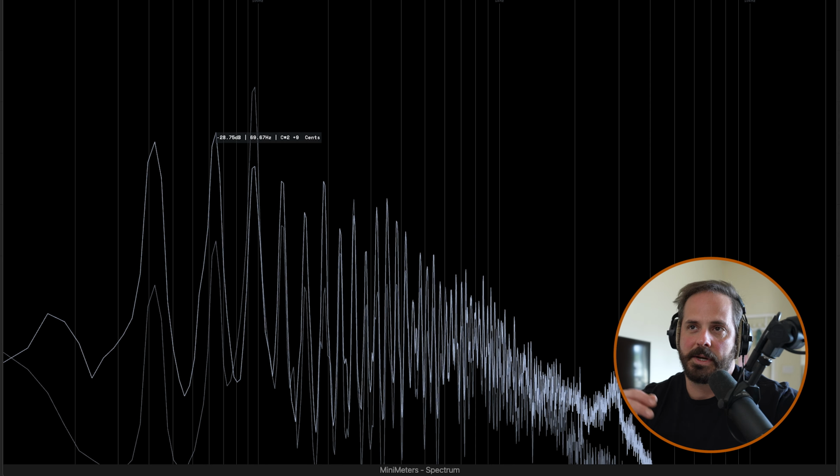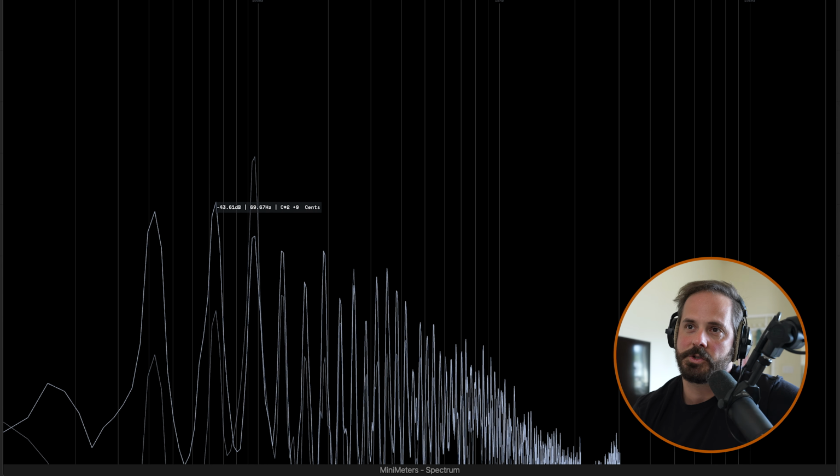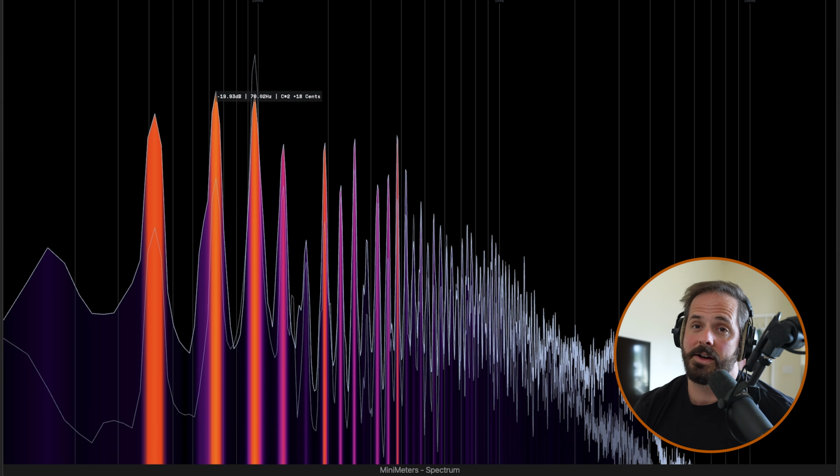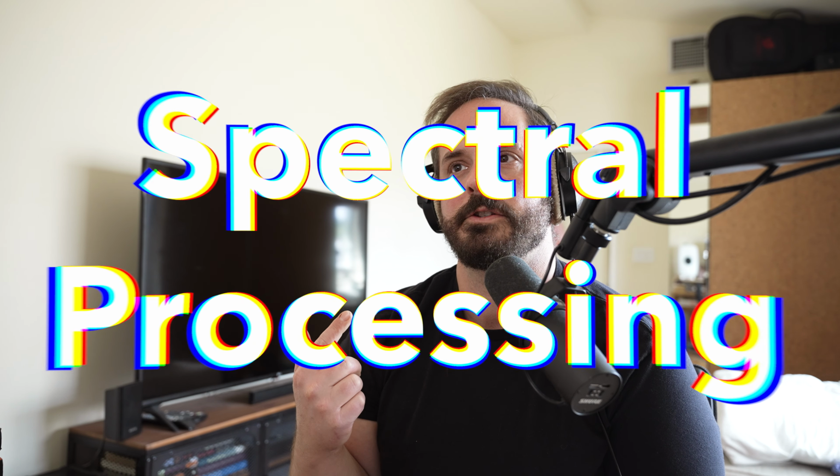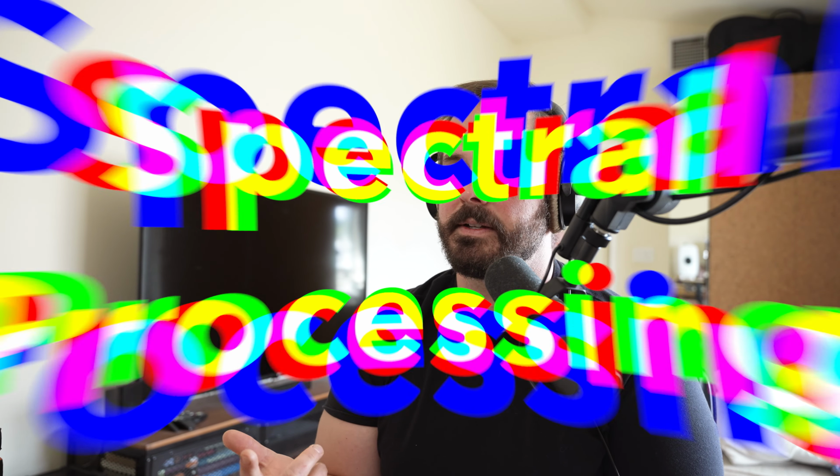So just looking at the spectrum analysis, I'll throw up a screenshot of it. You can see there's a lot of harmonics going on, which is cool for texture. Not so great when you start stacking them on top of each other. It can get very cluttered very fast. In order to increase the tonal quality of this sample, there's a few ways we could go about it, and they fall into what I'm going to call 3 major buckets: additive synthesis, spectral processing, and modulation.